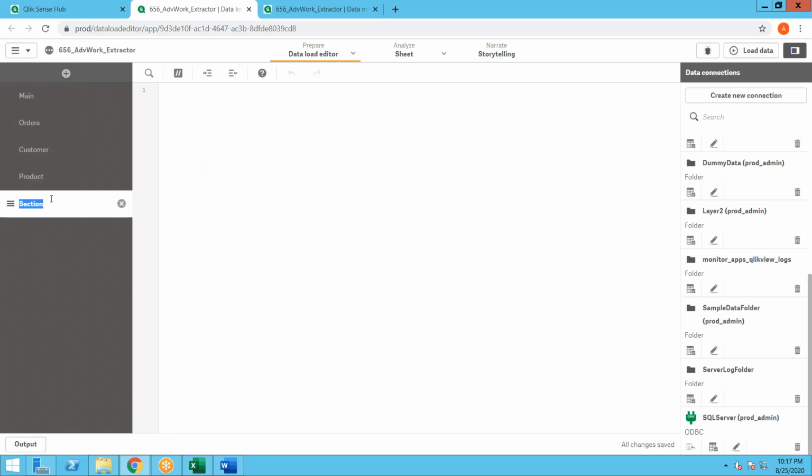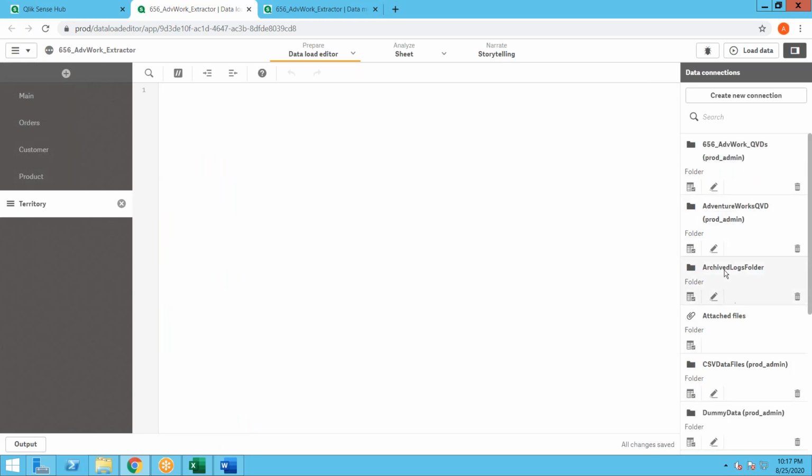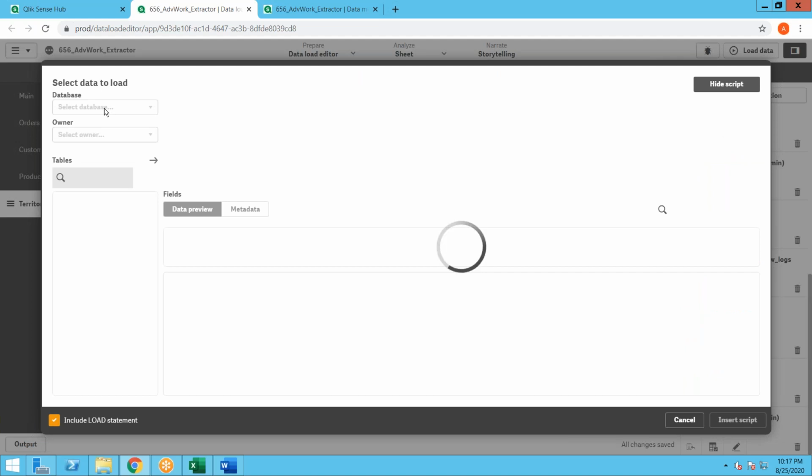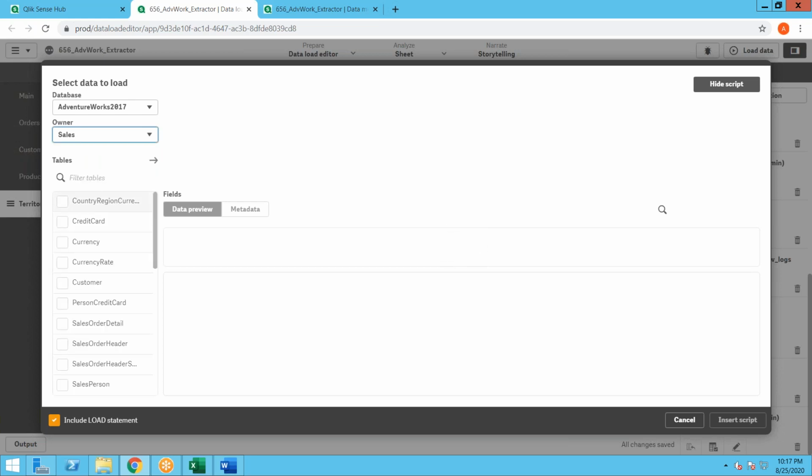I'll also add a territory section. These are the tables that we would be using for our further development. So as a project thought process, these are the tables that I need. So what I can do is pick them up.